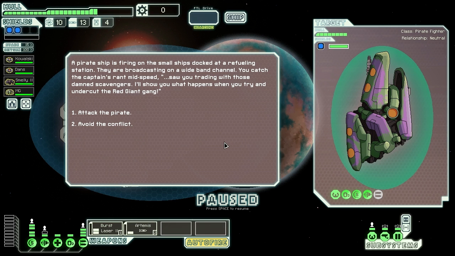Pirate ships firing on small ships docked at the refueling station. They're broadcasting on a wideband channel. You catch the captain's rant mid-speed. I saw you trading with those damn scavengers. I'll show you what happens when you try and undercut the red giant gang.